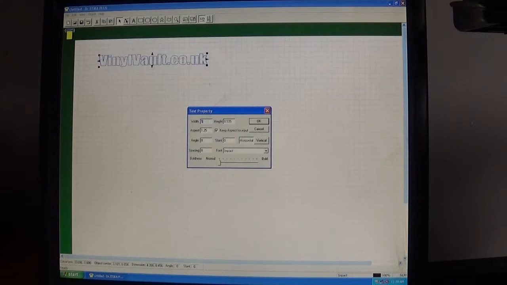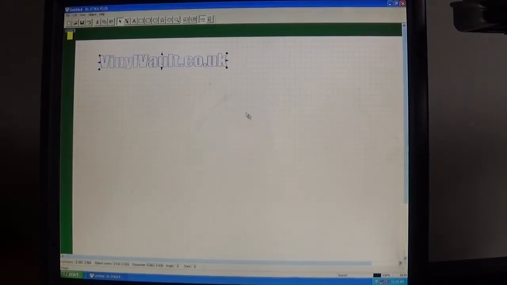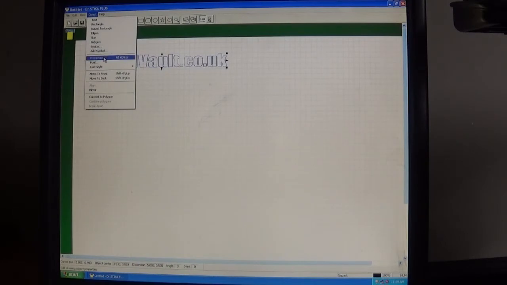Now, this is working, I've discovered, as I try to lean across here to get to the keyboard, in inches. Okay, now I can't see anywhere to change it to anything else. So that was highlight the object, object, properties.